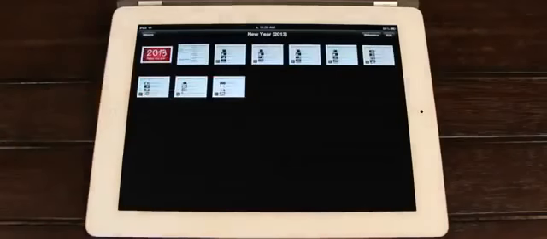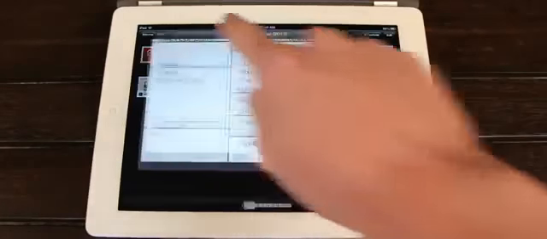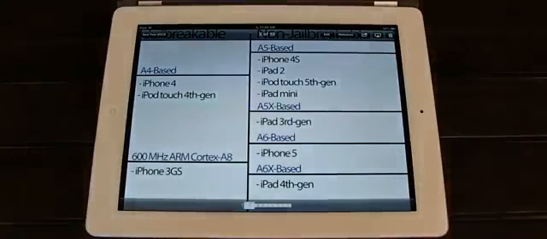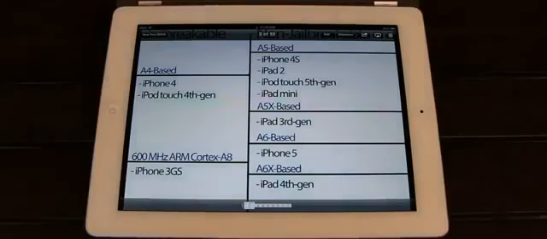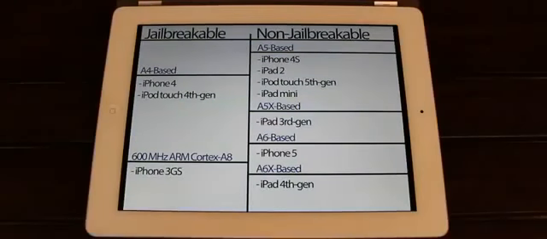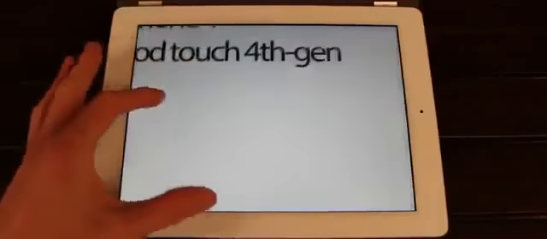In my past few videos, I have answered a lot of questions related to jailbreaking, and I've also gone in depth on the current jailbreak status and explained things. Now I'm going to go even further into depth and answer more of your questions. So right here, I have a very basic chart I created in Photoshop, and I've broken it down for you guys. Let me zoom in here.